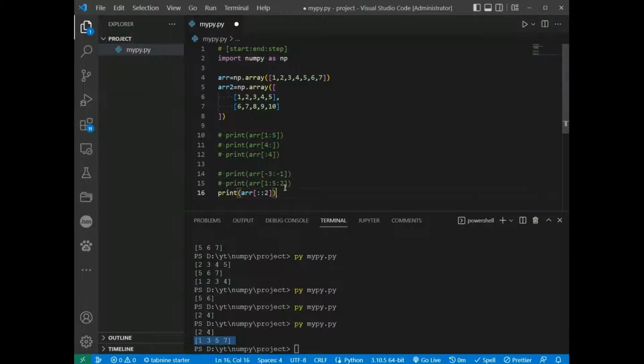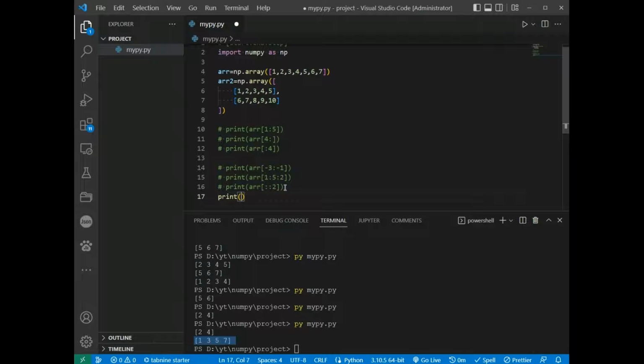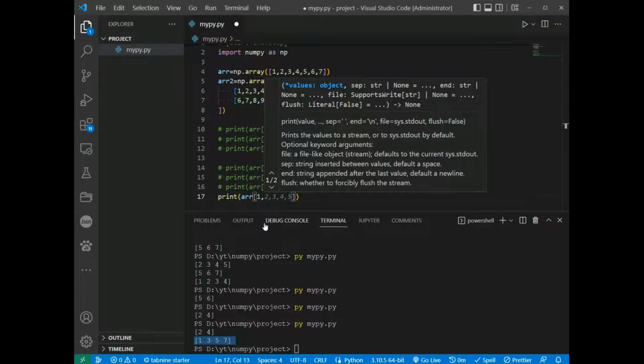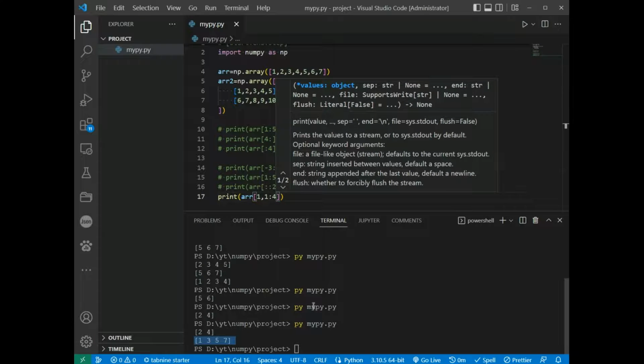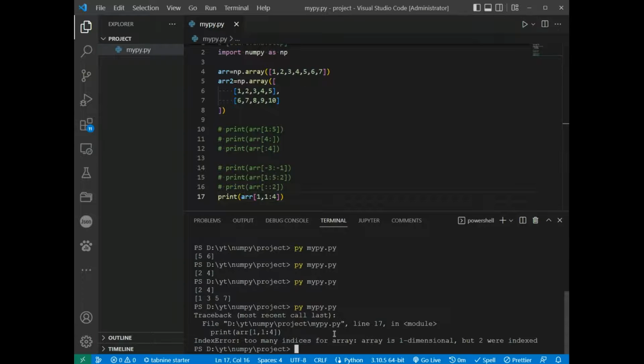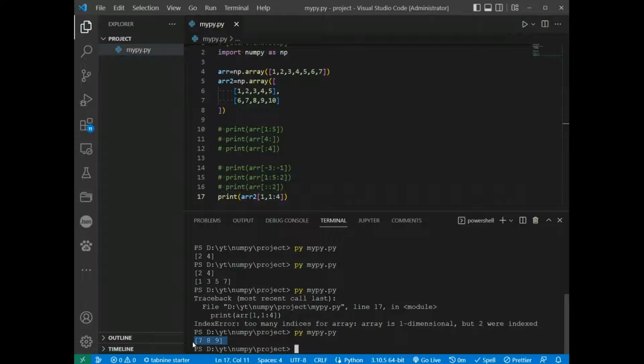And print array and index 1, and from 1 to 4. Save and run, and we have this index 1 from 1 to 2, 3, and 4. From 1 to 4, this.